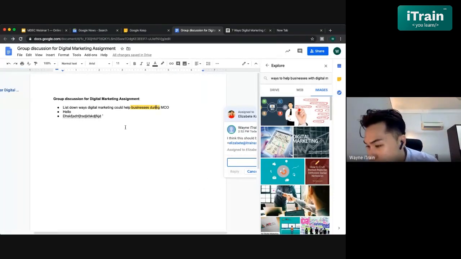Can I request to join in if I'm not the admin? Yes, you can send in a request. Let's say one of the group members sends you this link to share with you, and when you open the link, you are not given access. You can hit the request access button, and the admin or the owner of this document will be able to give you the access. Okay.